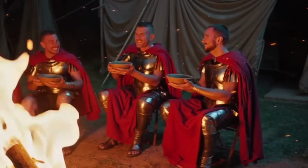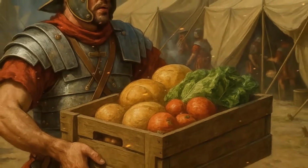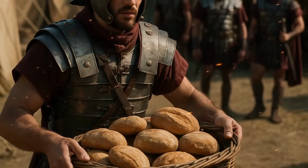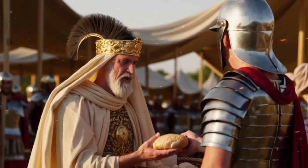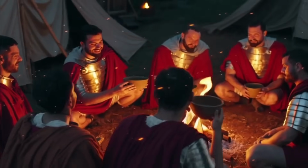Now, all this food machinery didn't function on its own. There were entire units within the army dedicated exclusively to logistics. Groups of soldiers who didn't wield swords, but ensured that every man had water, enough rations, and minimum conditions to endure. Their silent work was the true backbone of the war machine.